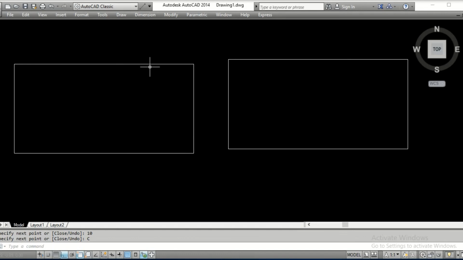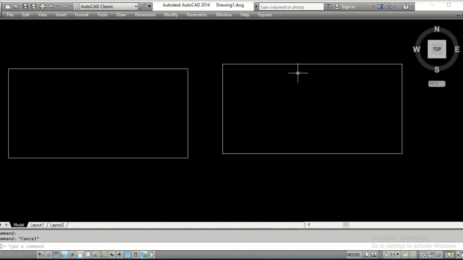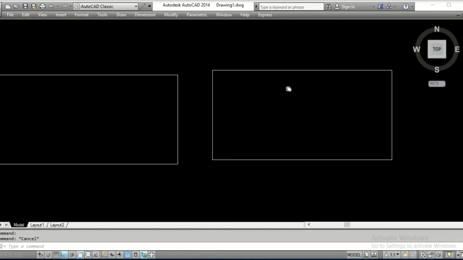See here, when you create a rectangle or any object using the PLINE command or the Polyline command, it is a single entity. It is a single object. But when you see here a thing which looks similar but is not exactly similar, it is created out of the line command and it has 4 different entities, 4 different pieces of line.